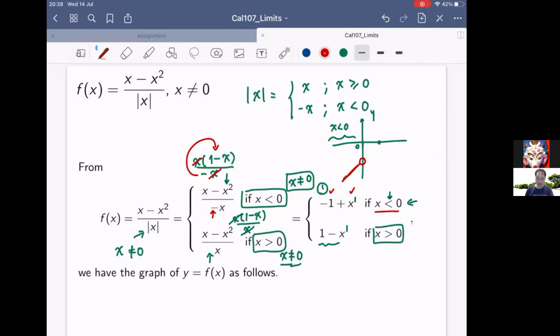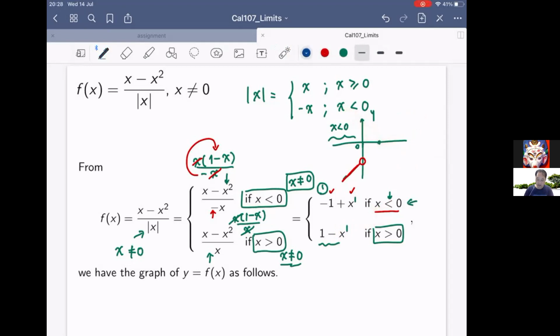On the same token, if your x is 0 here, your y is 1, and if this one equals 0, your x is also 1. So actually the line cuts here. However, you cannot use the whole straight line because this one is valid whenever your x is positive. So right here your x is positive, so you are going to use only this part of the graph.